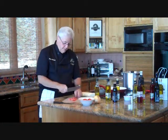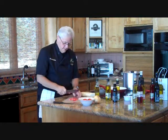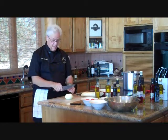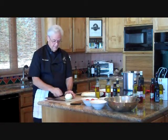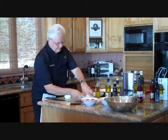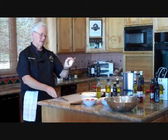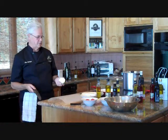And I'm also going to do the same thing with my onions. Something very similar to this with my onions. Doesn't take much. This is a very simple thing. You can take your onion, and I usually set my onion up after I peel it. I set my onion up in halves like this, because you can do anything with it from here.